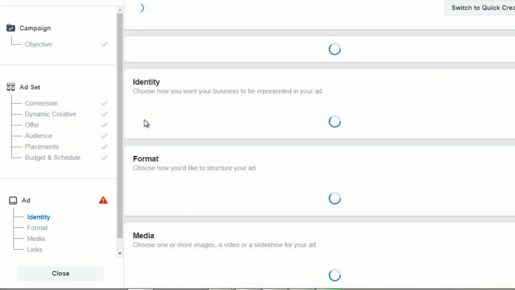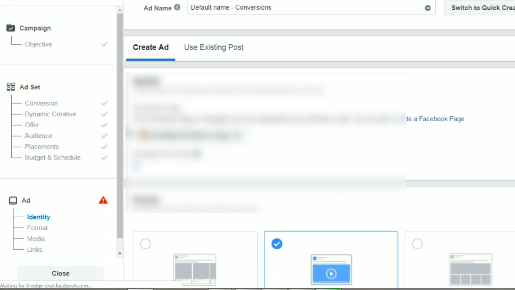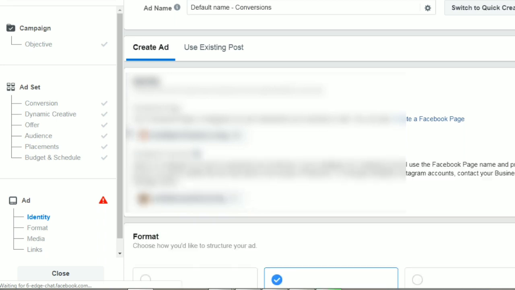And that's it. So now we have created our ad set. So as you can imagine, you can create multiple ad sets, as you saw, because it's 29 million for scuba diving. I can split that up and do one ad set for male, one ad set for females, one ad set maybe for Hawaii, one ad set maybe for Florida. So you can have several different ad sets and then figure out which one works the best. So now let's talk about the ad, which is the next video.